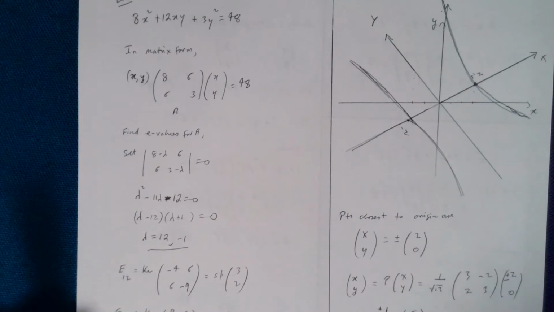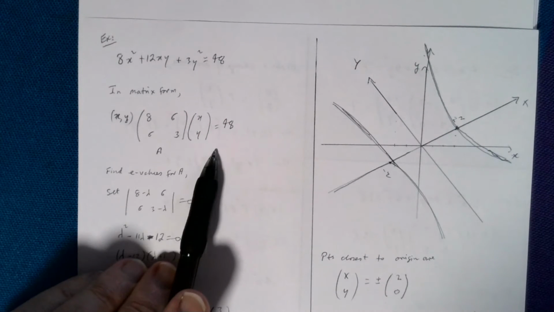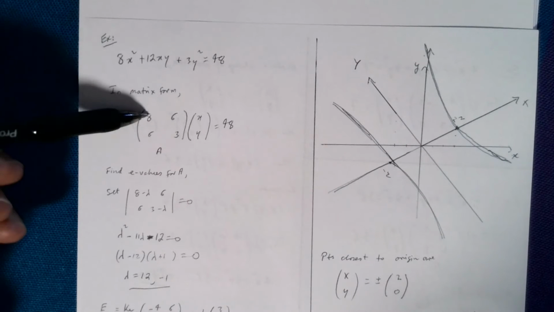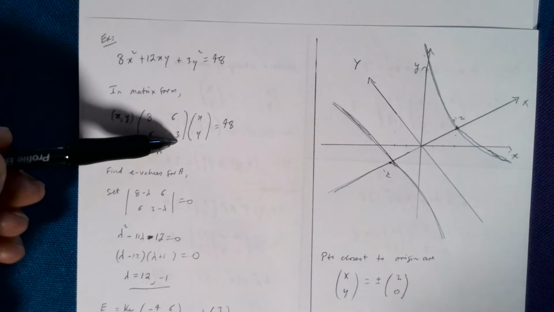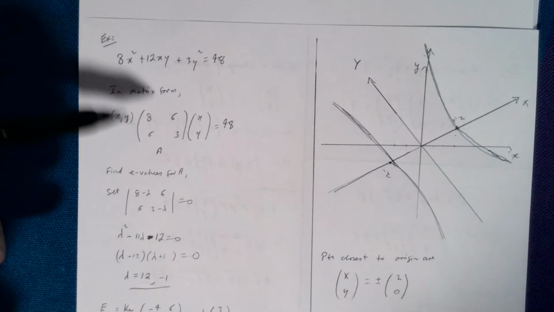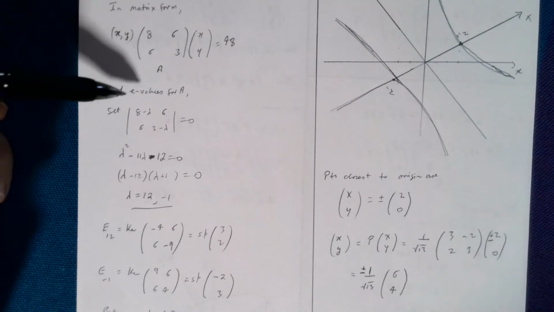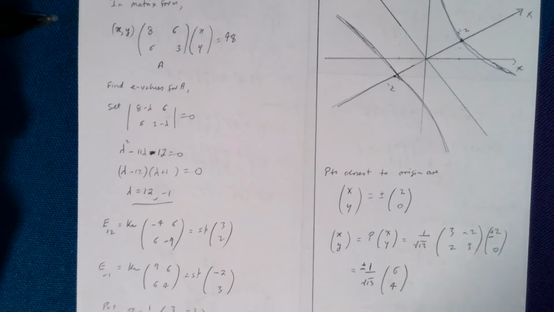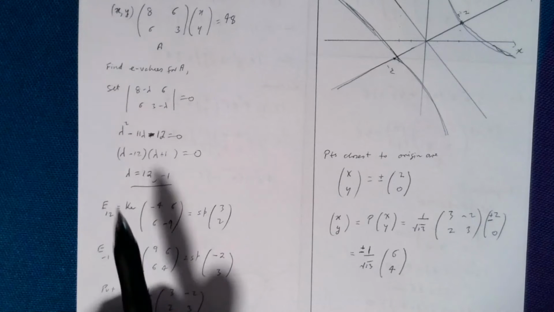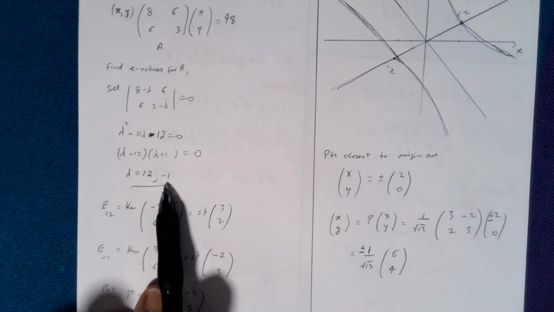So here's our conic, and immediately we put it into matrix form. The x squared coefficient goes here, the y squared coefficient goes here, and we share the xy coefficient equally between these two to give us a nice symmetric matrix. Now we know the eigenvalues are real, so we compute them the usual way. We set the determinant of A minus lambda I to be 0, which gives us a nice quadratic, and out come the two eigenvalues. Now, by the way, at this stage, because one is positive and one is negative, you can almost see what this curve is going to be.